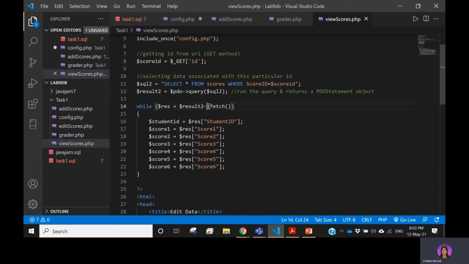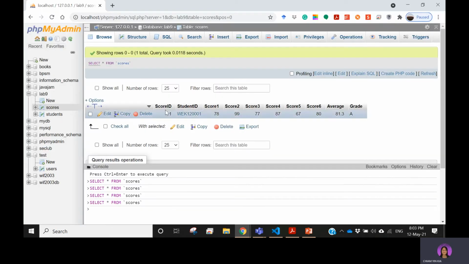We use the fetch function. Since we know that only one record will be retrieved, I have defined these 7 variables to store each of these values. When we fetch a row, we store the values in this array, and we use the key. This key will be exactly the same as the key of the database.